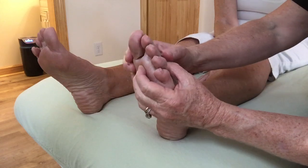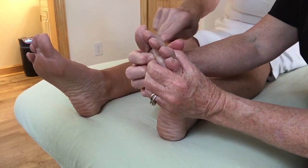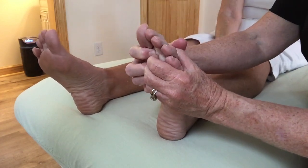What did you have done right there? He took a piece of bone out because there was a bump here. And then these were the nerves, the scars. That's where the nerves were removed.